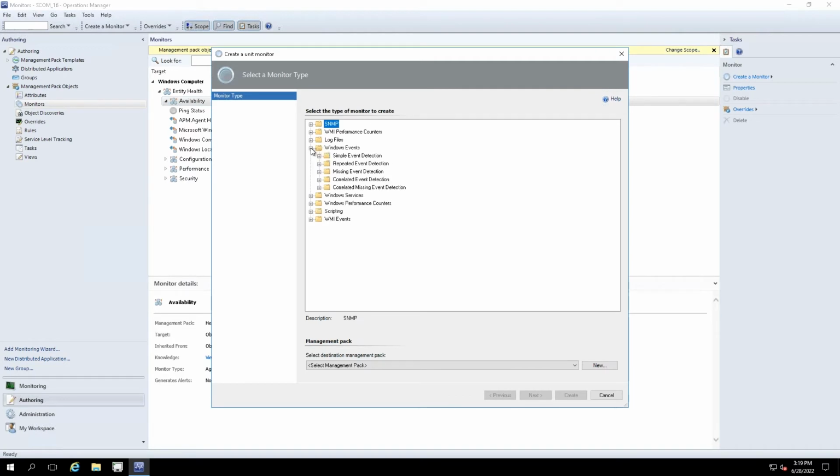SCOM has everything for that Windows events. You can do just as simple and say, well, if I detect it, reset it after 2 hours. Or you can even say, you know what, let's detect it, and then they have another event to say it's clear. But Microsoft has taken the time to make these UIs to do all of that through here.